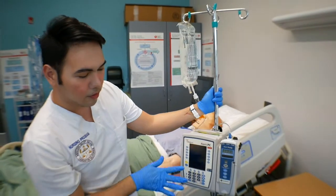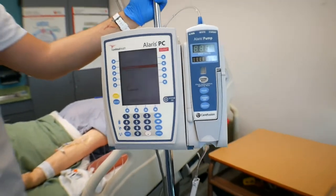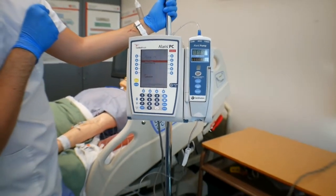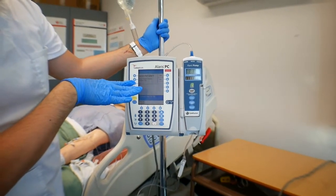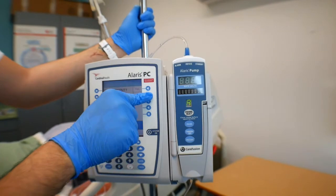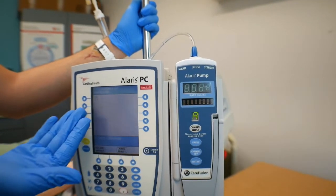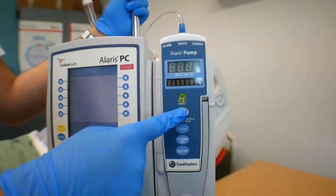We're going to turn it on. So for you to turn it on, just push system on. So it's going to turn on. Okay. So it's asking if we have a new patient. So we'll pretend that Mr. Smith is not a new patient. So we'll just hit no. And we're actually in ICU, so just say yes. So it says here, since we only have one channel, it only shows one channel right here.